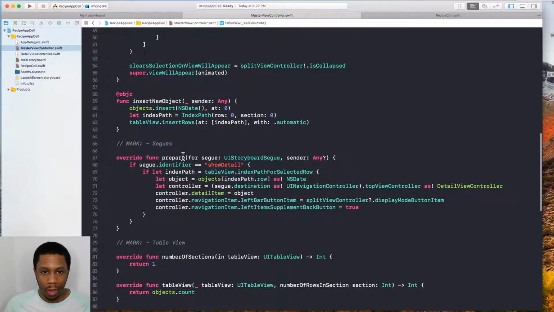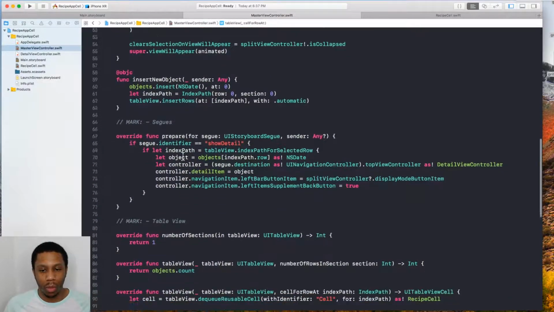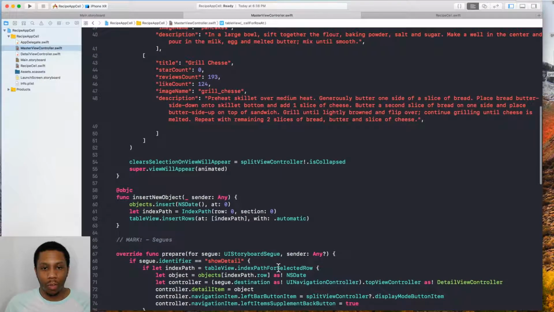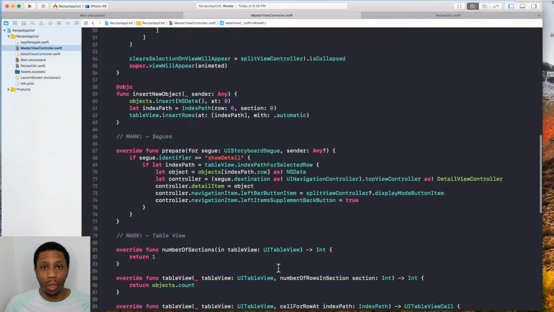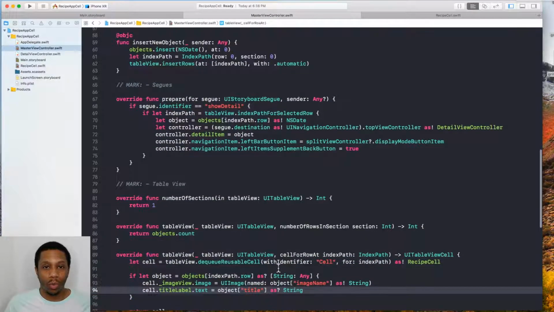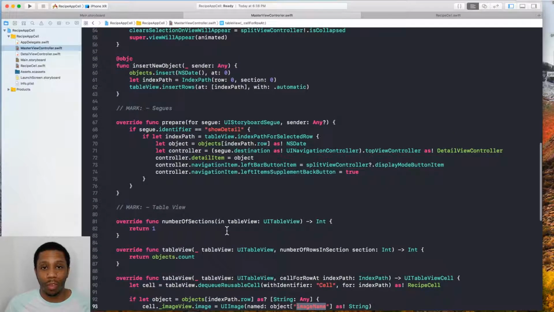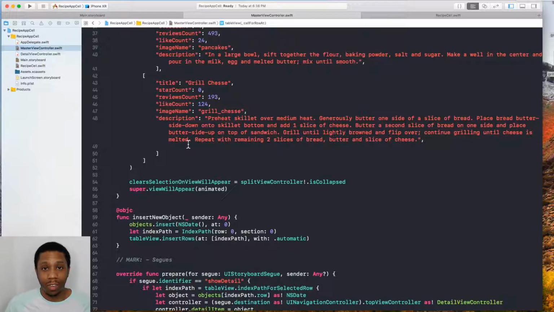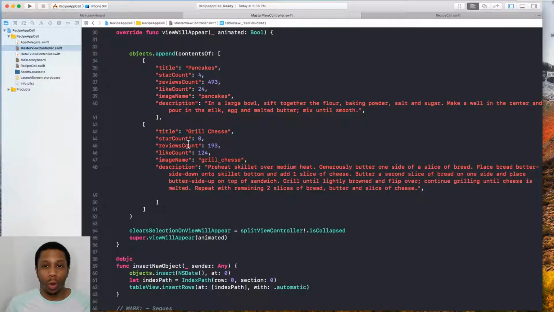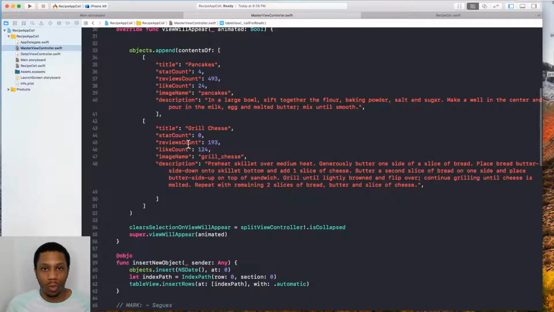But here's the thing. Okay, so back to what I was saying about when you should probably create a model. I'm actually referencing the data from our dictionary with a string key. In normal day-to-day programming, you typically don't want to do this because this is a place that will introduce a lot of bugs. Simply typing this in every location that needs to reference recipe data is going to be tedious and it's going to introduce a lot of bugs. So that's why I say typically you're going to want to create a heavy model to encapsulate your data. But for this one, we're just using a simple dictionary.